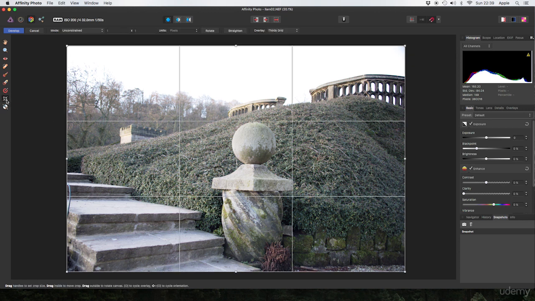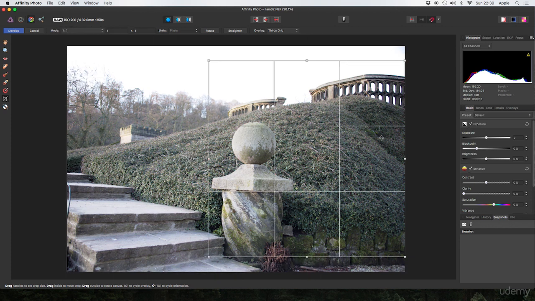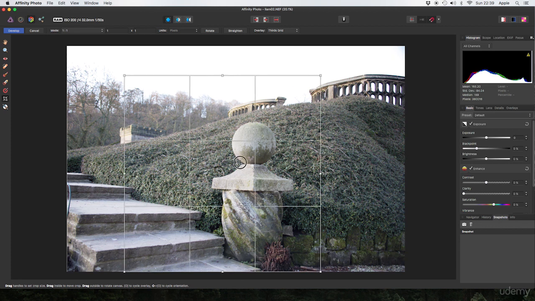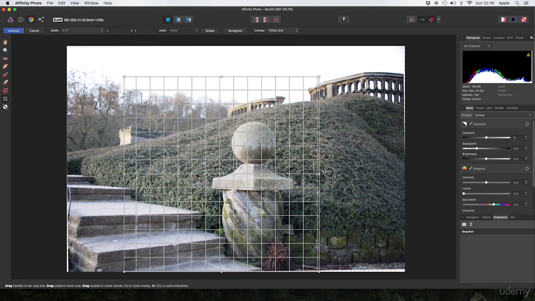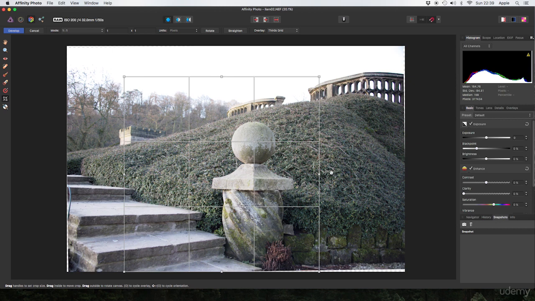so I think this could do with a crop, and I think we'll go for a square crop. Let's bring this down to some sensible proportions. Let's put the center of that globe on my rule of thirds line there. Also, I need to rotate around a little bit as well because it's slightly locked to one side, just slightly, about there. And press enter.